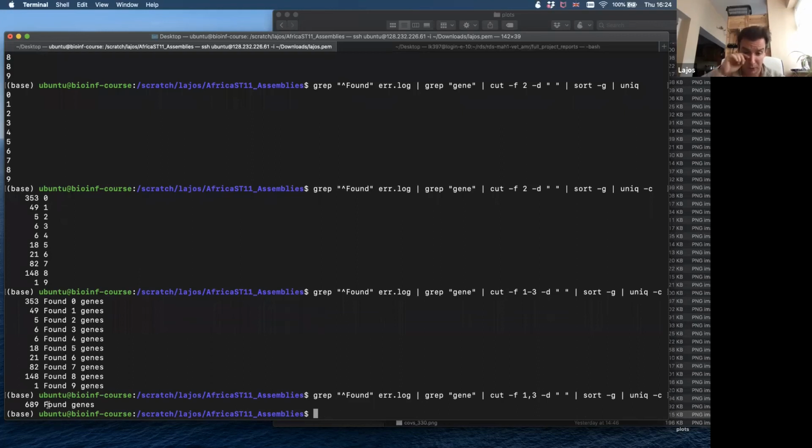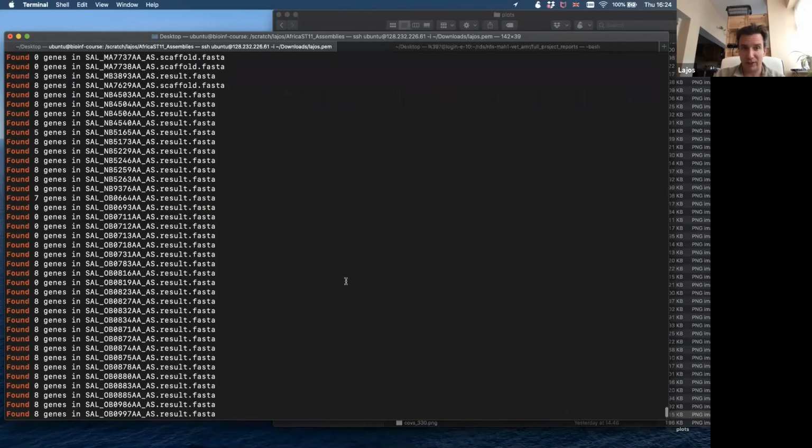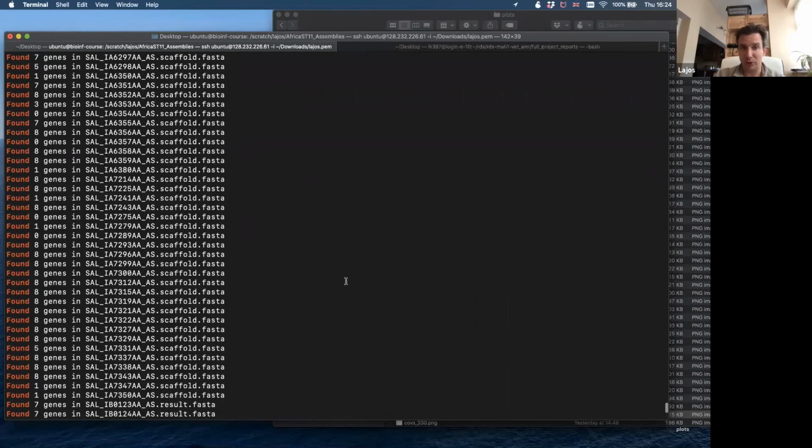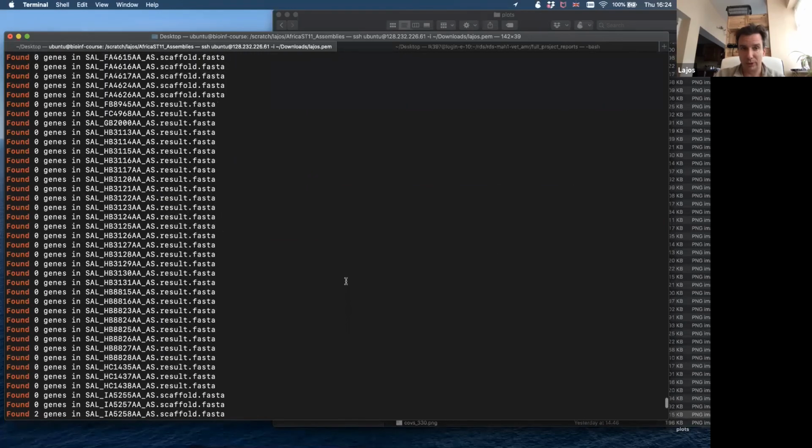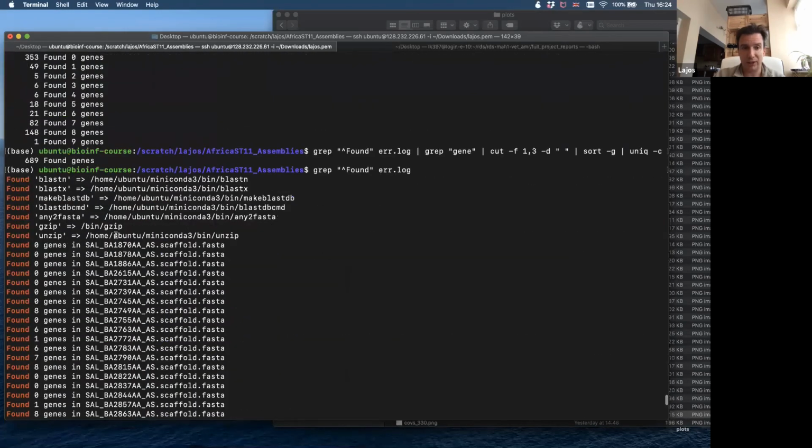Sometimes you don't have something you can use to filter for. If you remember, we used found as our first grep command, but we had a few lines we didn't want to include in the very beginning. We don't want to count them.